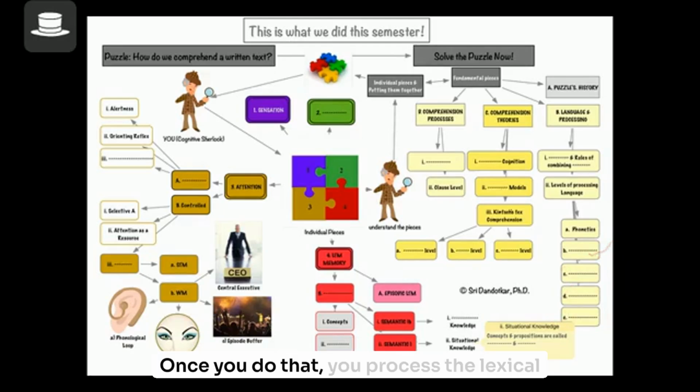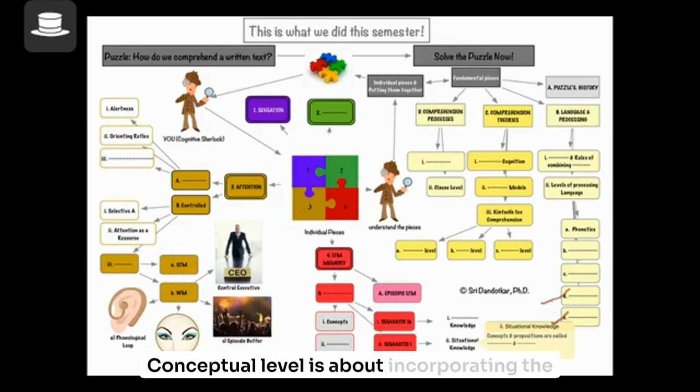Once you do that, you process the lexical semantic nature of it. What it means is that every word carries meaning. That's the dictionary meaning, which would be lexical. Each and every word also plays a semantic role, whether it's an actor, action, verb, place, things like those. That is identified as well. Then the complete meaning of the sentence put together comes when you also process the conceptual and belief levels.